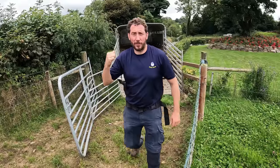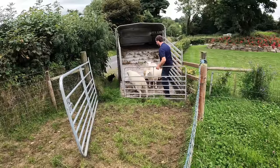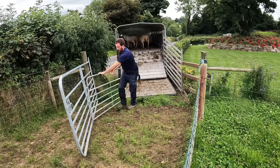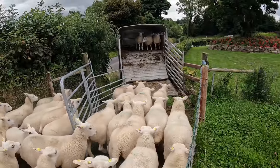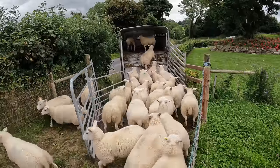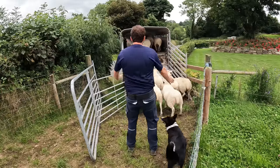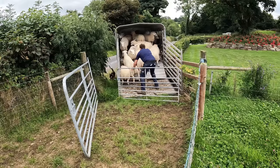That's it. We're going to move these ewe lambs now - time to get them loaded. Going to get these back to the home place in along with the other lambs. Trailer set up here behind me. Going to bring the ewe lambs home - I have to get them ready for the shearers, usually clip them this time of year. I'll have them all back at the home place and get them into the shed. I batch all the ewe lambs up together this time of year - it's just handy for keeping an eye on them. They have to be weighed again and clipped. I usually do that around end of August, early September, and that's them right for the winter.